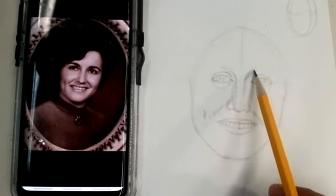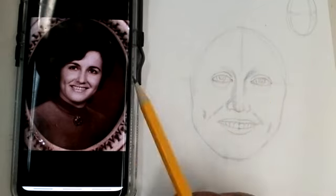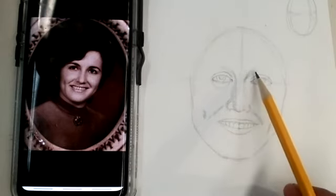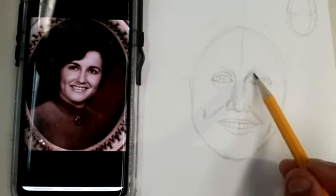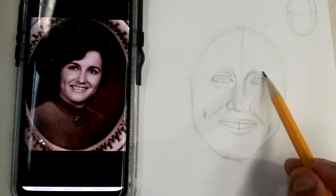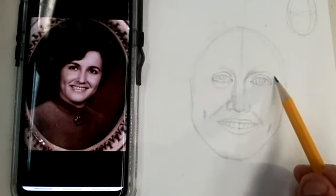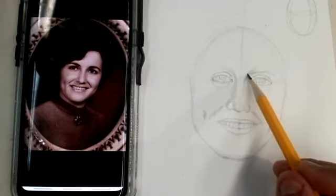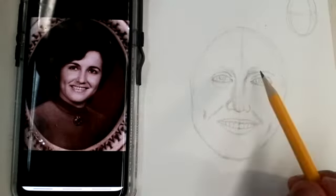Now, when you're done with all the shading around this particular area, then you're going to get the actual shape. Do a light, and we're talking about light. So look at the distance right here, which is a little bit lower. It's actually somewhere about right here. You're going to do a very light outline of the shape. So I'm going to try to get the shape of my mother's eyebrow, which if I compare distance, is somewhere about right here. And I'm keeping it very light because when you do eyebrows, guys, this is what's going to make or break the person.